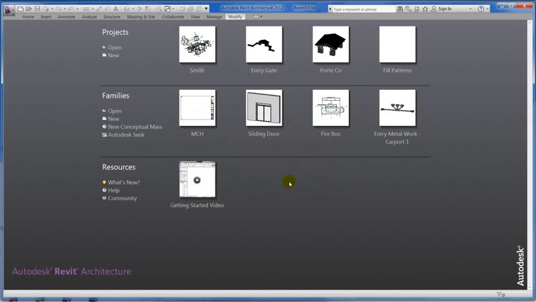You can use those default templates if you'd like, but 9 times out of 10 you're going to want to have your own office standards. So rather than having to redo them at the beginning of every project, you create a template. That way they're already done once and you don't have to spend time on it anymore.